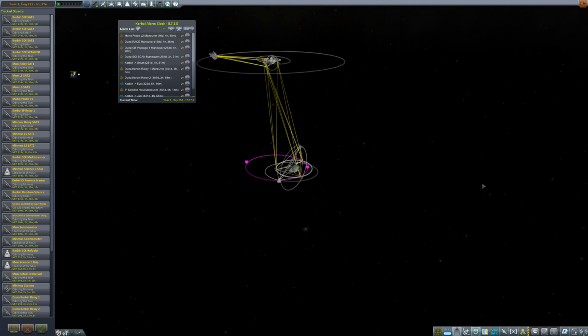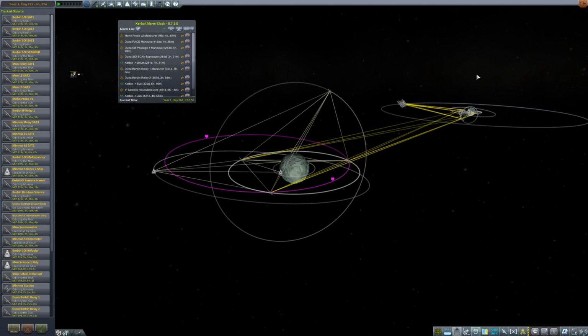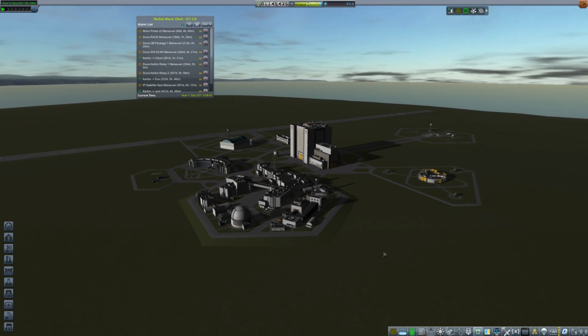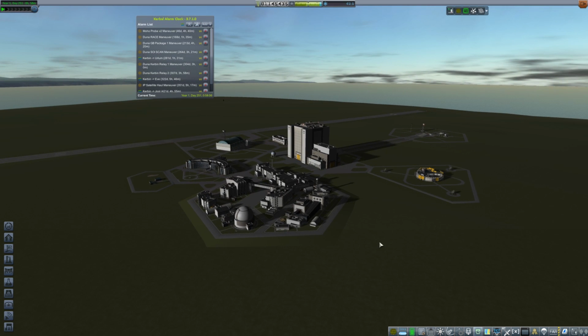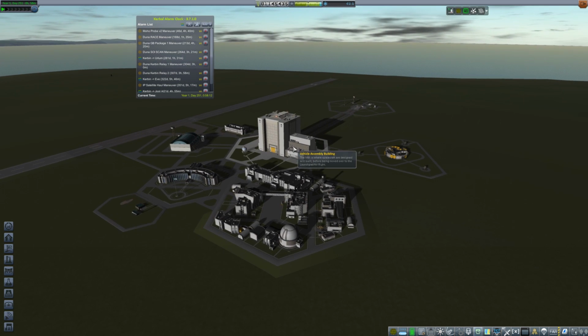So anyway, that's an update. I did go to Minmus's science facility also and transmit some science, so we don't have 0.8 science anymore. But that is not what we are going to be doing today, because if you remember from the last video, I left you with basically clicking into the VAB. So let's talk about what we're actually doing today.